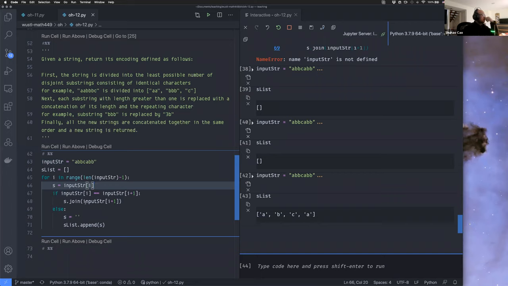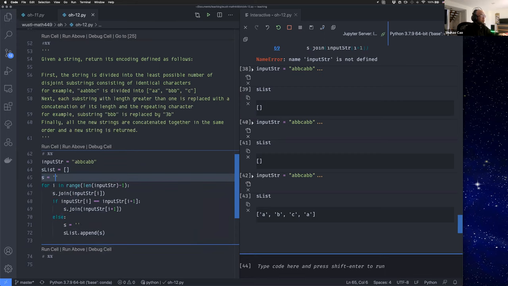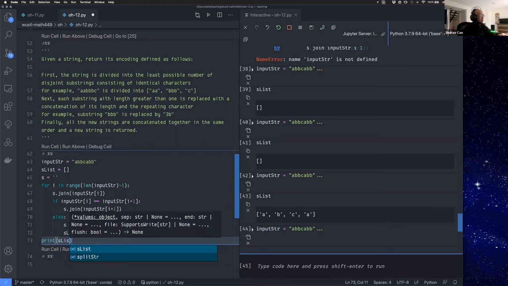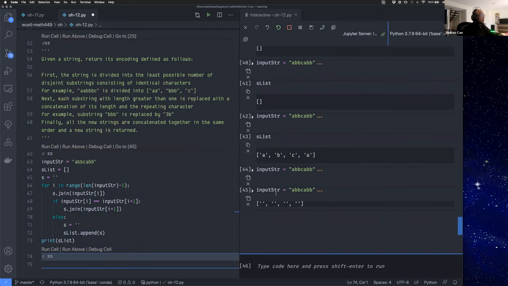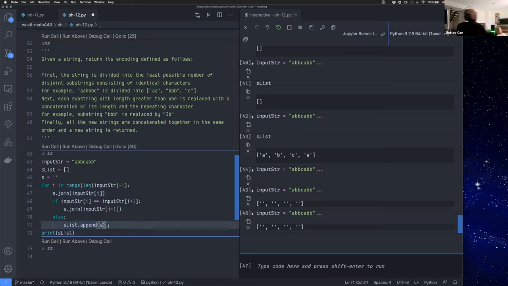And if this is true, S join that, and I should use S join that. And we initialize S as an empty string. Okay, so let's try this. Let's directly add a print to S list. It's empty. Okay. Oh, it's because we initialize, of course. Why is it still empty? So S join input that.